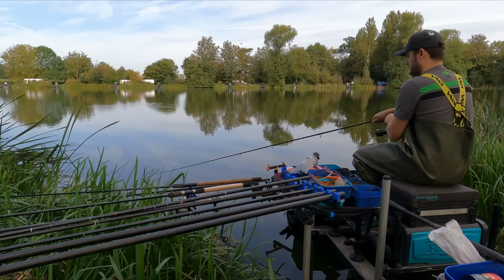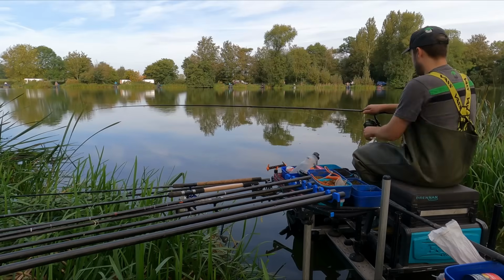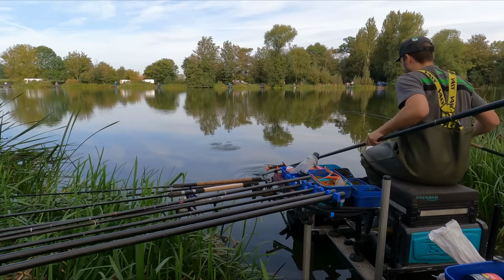That's one thing I like to do. You can hear my clutch just ticking a little bit. I might try and have it a little bit soft and adjust it with my index finger.